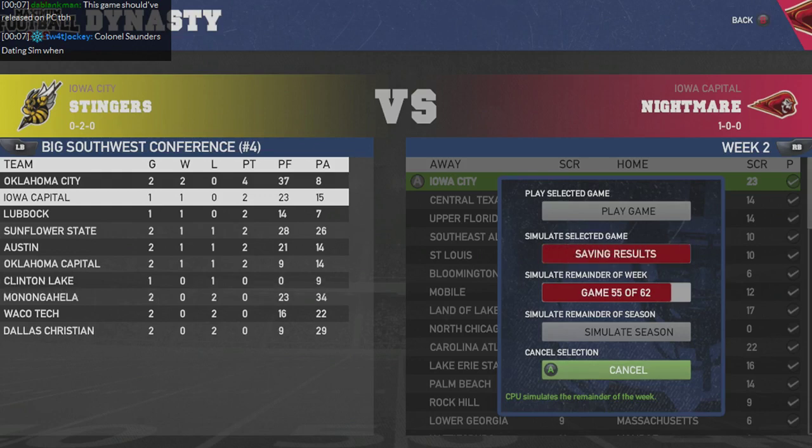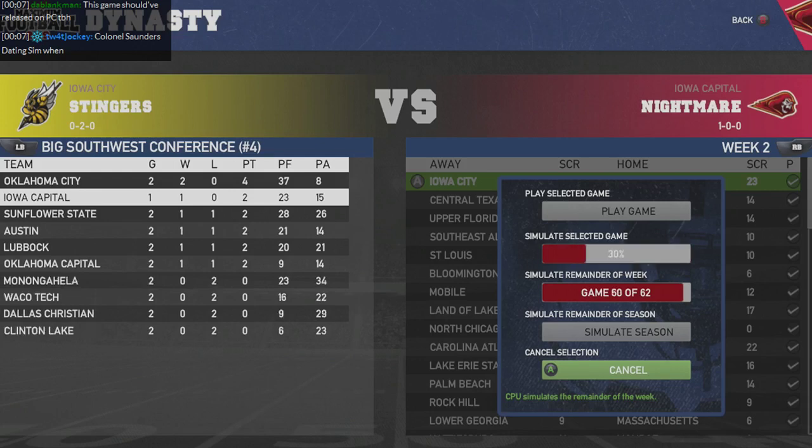This game really should be a PC game. I would absolutely have bought this on PC if it was on PC. So it just makes me angry that I have to put it on one of my consoles.